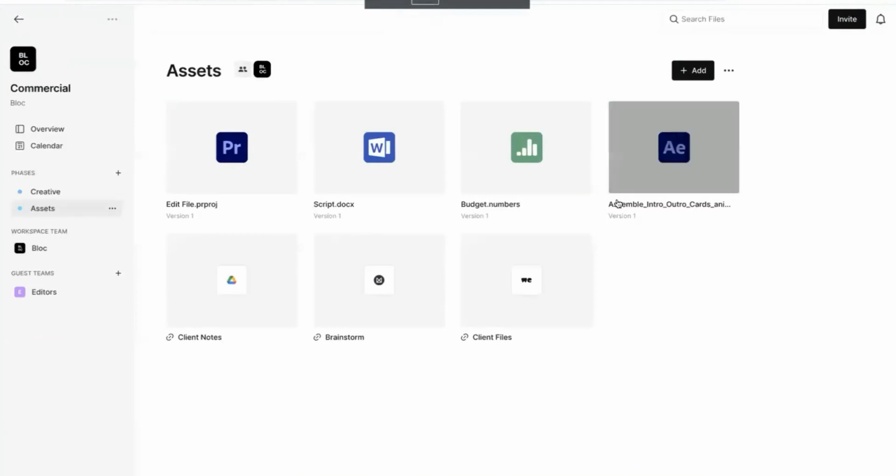As you can see, I've now added Premiere files, After Effects files, numbers, Word, really any sort of file type that you want to upload and add, you can do directly within here. You can also now upload all image types. So we will support all image types so that you don't have to worry about converting those to JPEGs or a format that was supported. You can upload all those weird web formats, .webp, .avif, and we will in the very near future be rolling out display support for HEIC and TIFF photos as well. So all of those will display natively directly within Assemble.